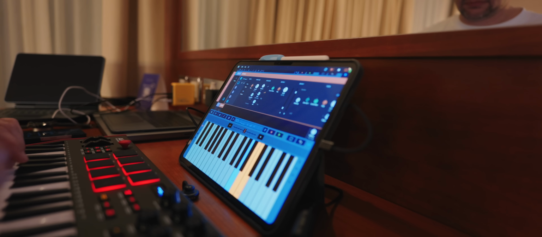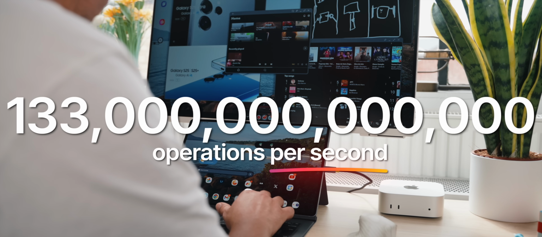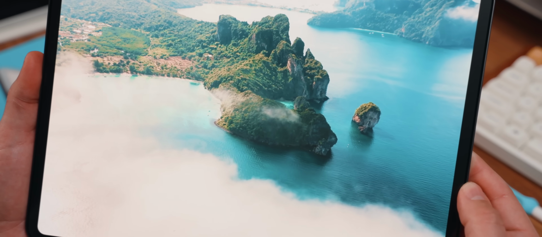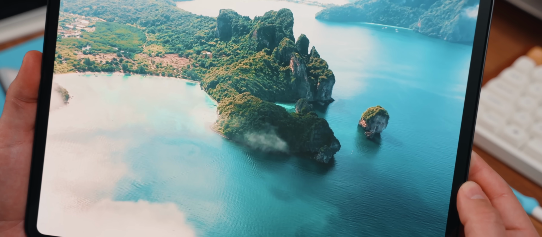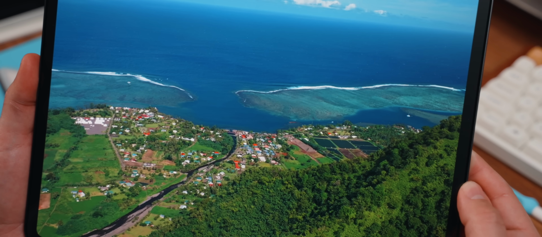153 gigabits per second of memory bandwidth and an AI architecture capable of roughly 133 trillion operations per second. And statistically, you're mostly using it to watch YouTube and answer emails. The iPad Pro also has, and has had it for a few years, the world's most advanced tandem OLED display. The good news? I've been doing some digging and I found some hidden gem apps that actually make you feel like you are pushing this device and really taking advantage of its processing power. And even better news, almost all of these apps that I'm going to show you here today respect your wallet with a pay once or a free model.